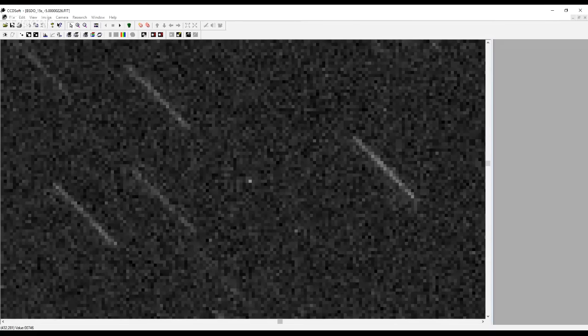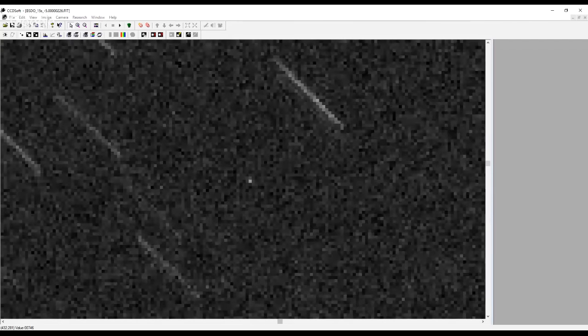Now, I could also go the other way. I could actually block out visible light and just record infrared. I could do that, but I wouldn't really gain too much of an advantage in doing that. Maybe the satellite would be a little brighter in infrared. That's possible, but it's not enough to really matter all that much, I don't think.